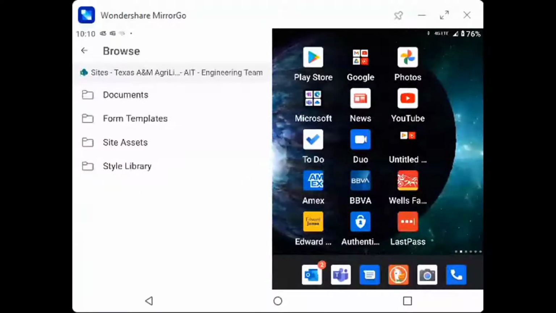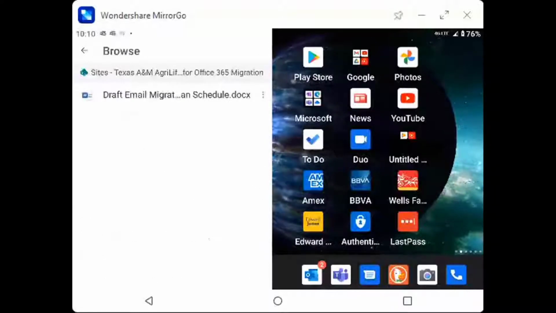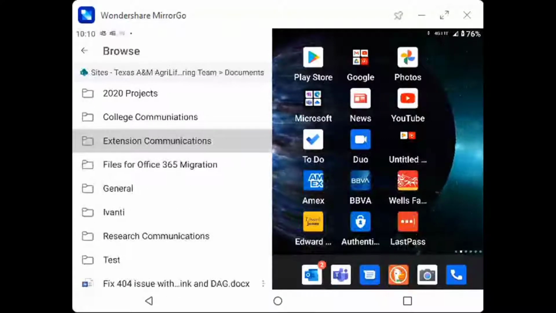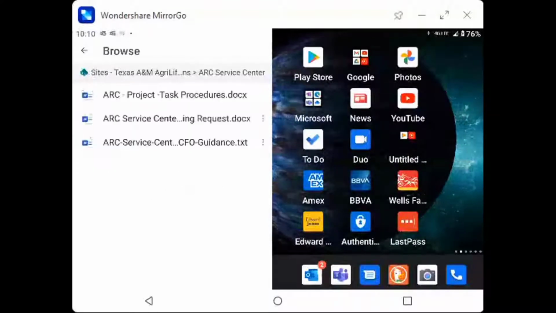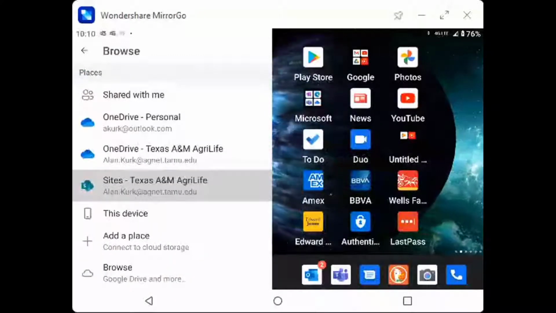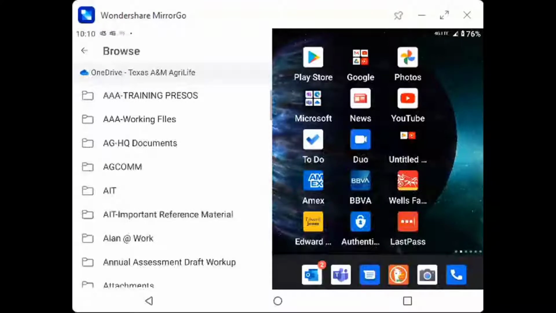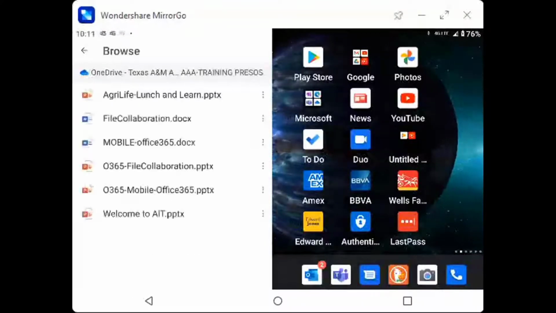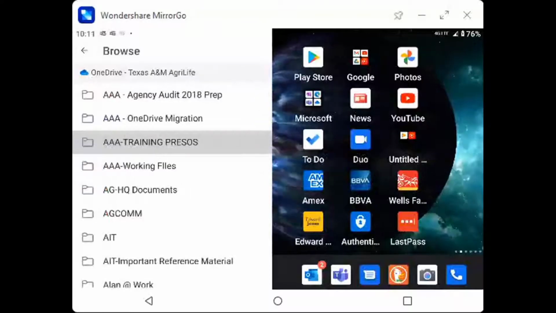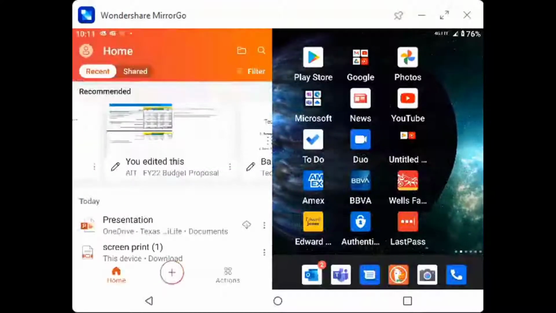But if I click on the engineering team, I can actually go into various documents that we have within various folders within our team. I can also open those files from here if I choose to do so. If I go to my OneDrive folder, these are all the OneDrive folders that I have both on my computer and in the cloud in OneDrive. These are the presentations I'm doing over the last couple of weeks for these training events. They're all there. I can access them, open them, and edit them from this Office 365 application that we're in.